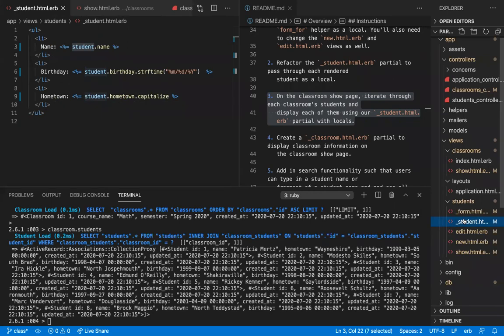But as a developer in a group of 30 developers all working together, someone else might be in charge of the classroom page, and they might want to grab this code that the person working on student is working on, add this little feature, and keep consistency across the app. Then having that partial available, when they see that you didn't use an instance variable, means you just saved them a lot of work versus them having to fix your code to get it to work for them. So that's why we teach locals.